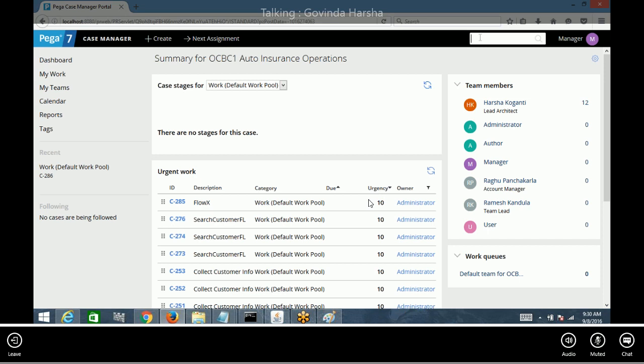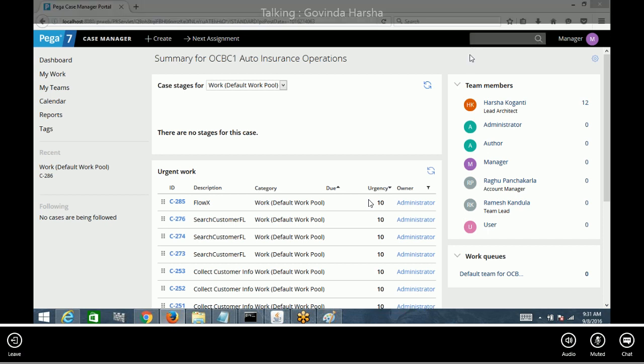They have applications already built in another technology for the front end. They do not want to design the UI again in Pega. They will use the same UI, and for back end purposes they will use Pega. That can be done. Only the logic they will remove from Java and introduce in Pega for faster processing.